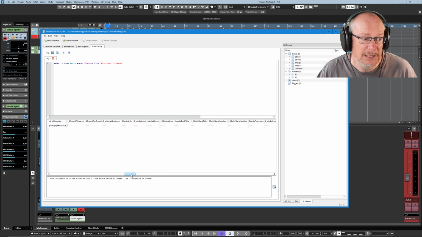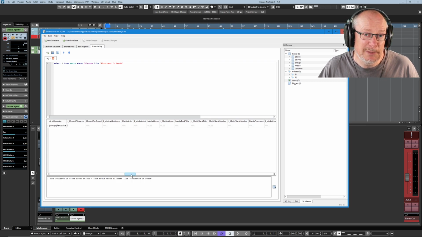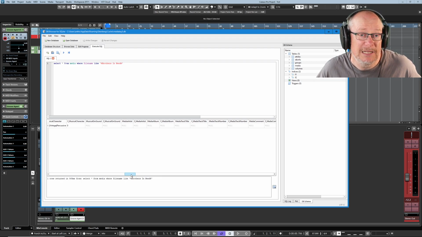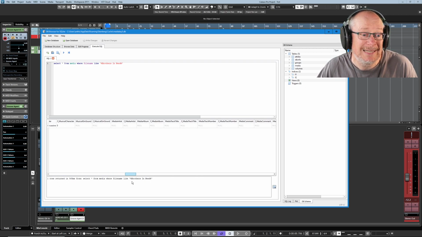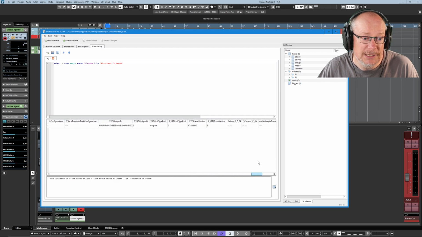Now I have dabbled in the past with adding my own bespoke categories and subcategories to Cubase. It doesn't really work very well. Cubase doesn't like you messing around with the internal configuration. And obviously, I can't recommend that you do something that I've not been able to prove works. All I can say is that it is actually all here. All of the information that you see in MediaBay is stored in this database in all of these various columns.